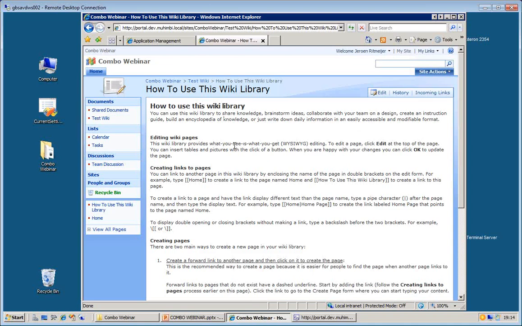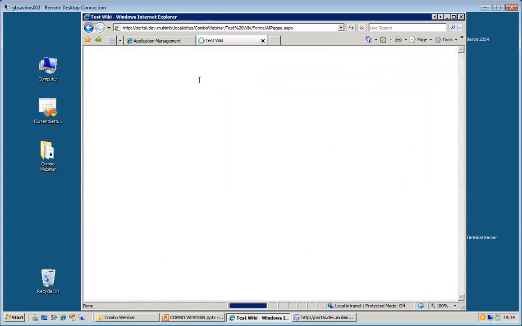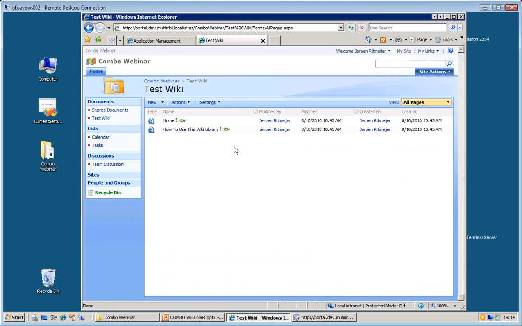And the thing is, if you look at this, how can you go back to the home page? There's no home button here. And if you think, oh, let's click on the wiki name here, maybe that will bring me back to the home page. No, it shows you a list of all the individual pages in your wiki, but it doesn't actually bring you back to the home page unless you actually go and look in the page and click the home button.